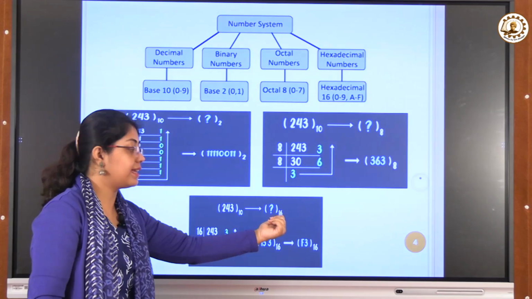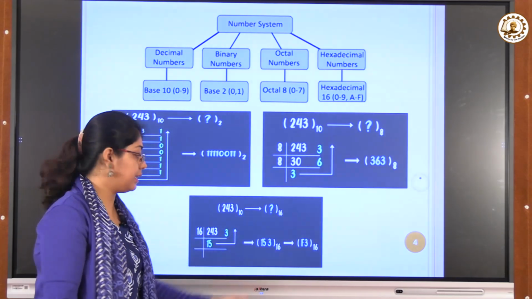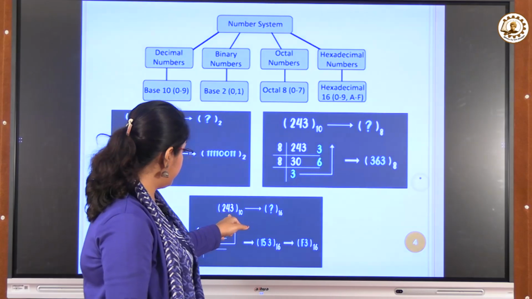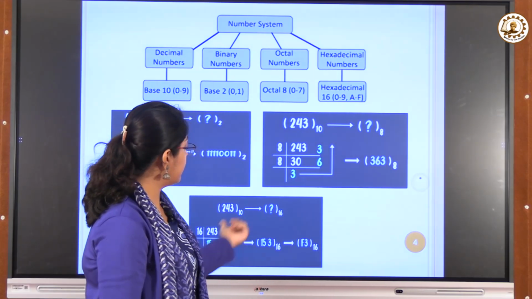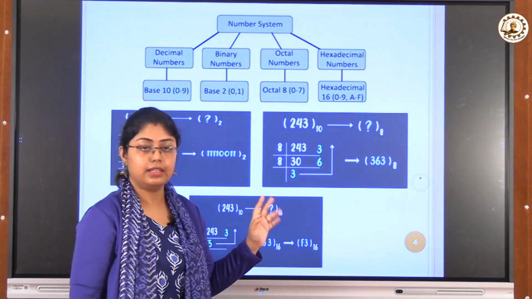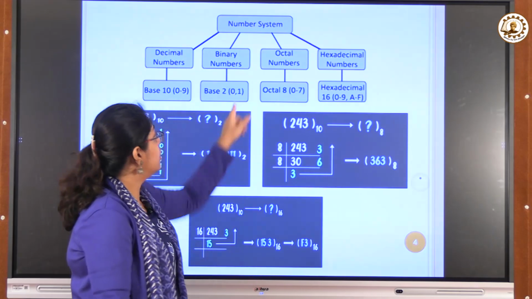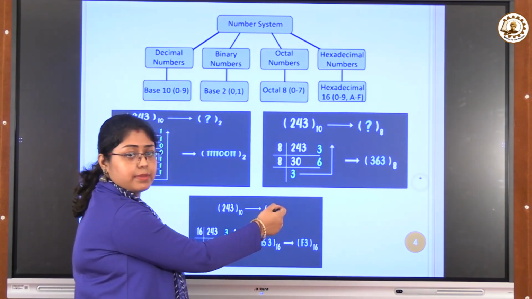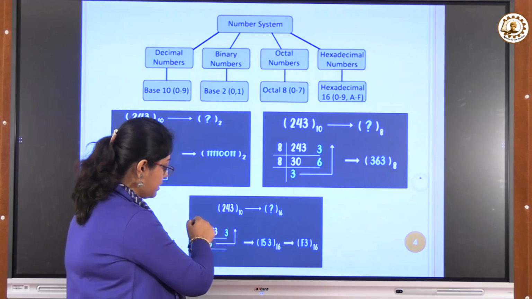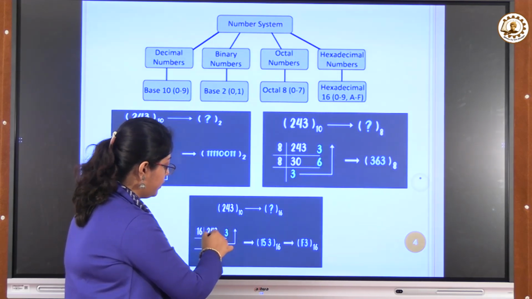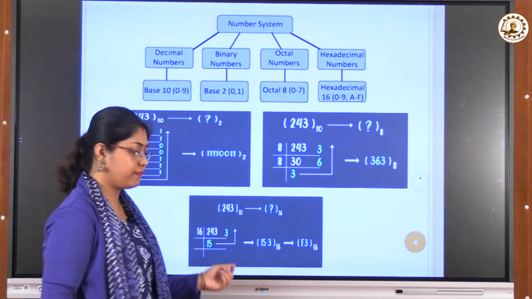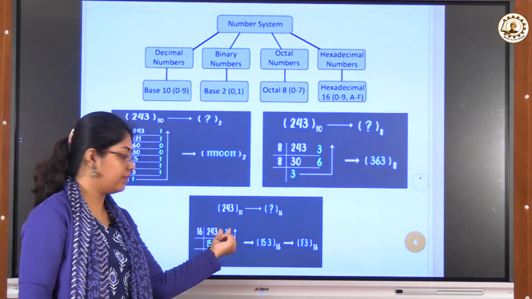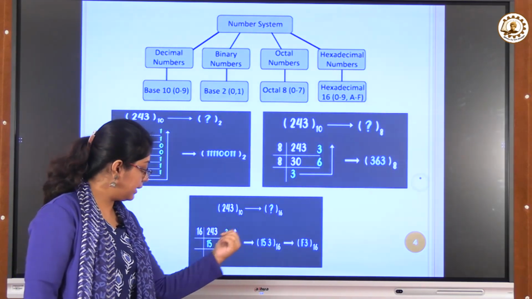Next, hexadecimal. Next problem is the same number I am showing, and the same number I am taking in decimal and converting into the other number system techniques. This is the 16, so hexadecimal. So we have to divide it with 16 and we are coming as 53. Because 15 cannot be divided again with 16. So 15 and here we are getting 3.